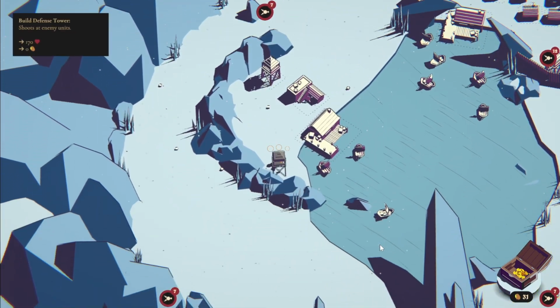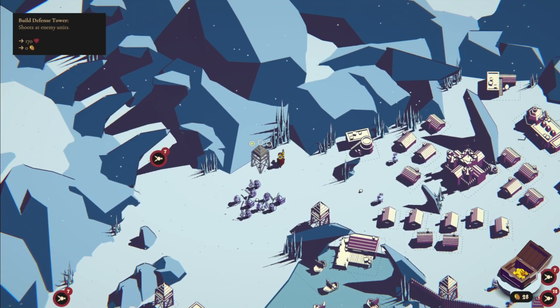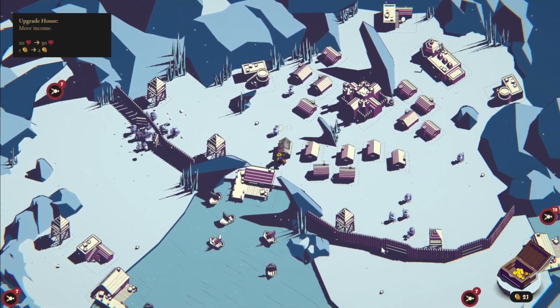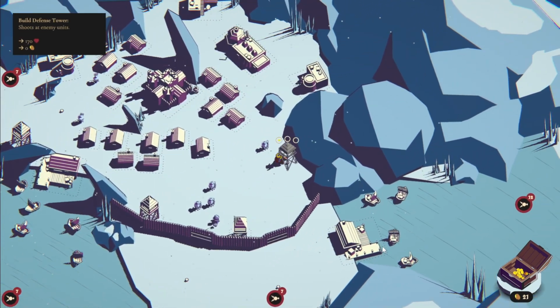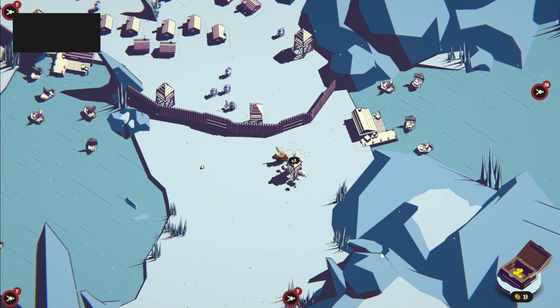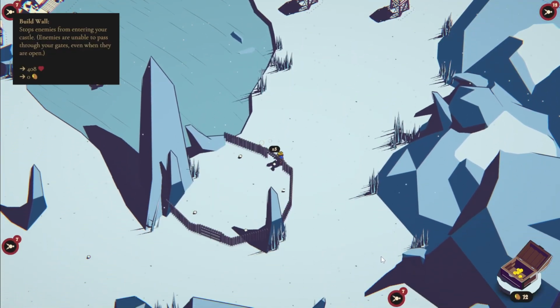Okay, so we're gonna need to build some arch towers now. That's what we're gonna have to spend our money on this time around, is arch towers. And just in case I'm misremembering, I'm also gonna build a wall. I'm gonna spawn you and you and you.